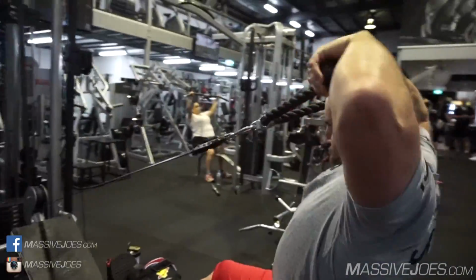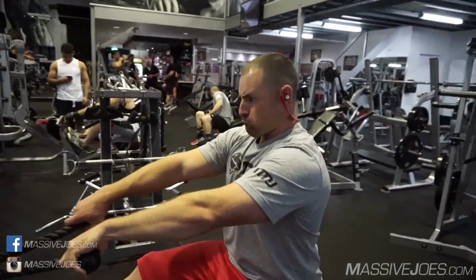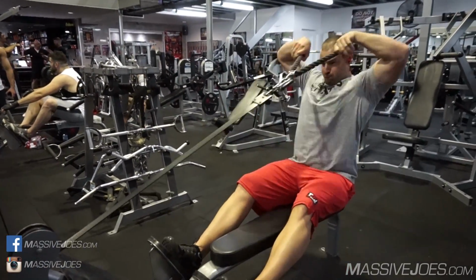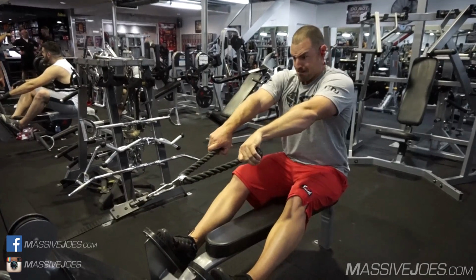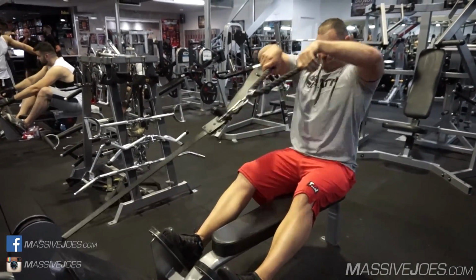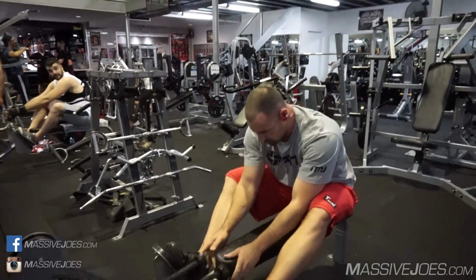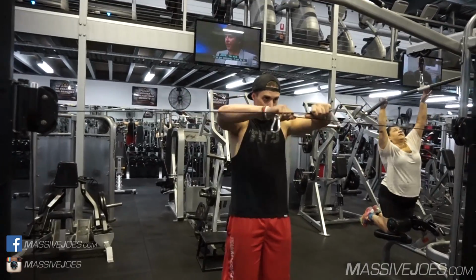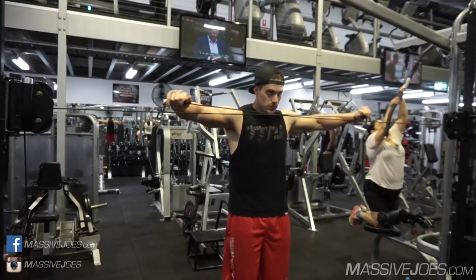Big Swole, I like actually doing it sitting down because you can't get too much body English into it. You can get a little bit, but you can't throw your whole body into it and lean back too far. And just take note how JB is also bringing his elbows nice and high. Yeah, and you have to when you're doing face pulls. I'd call that more a forehead pull than a face pull. I like to headbutt the bar. Yeah, every time, just headbutt it.